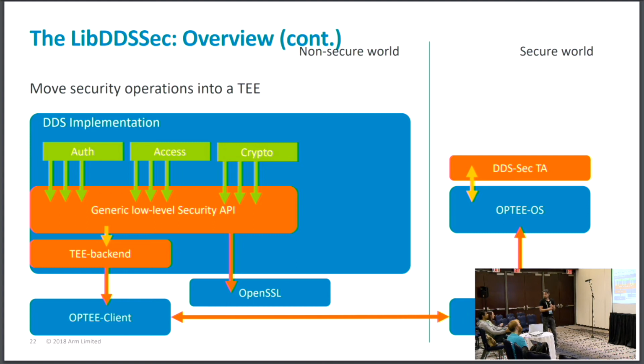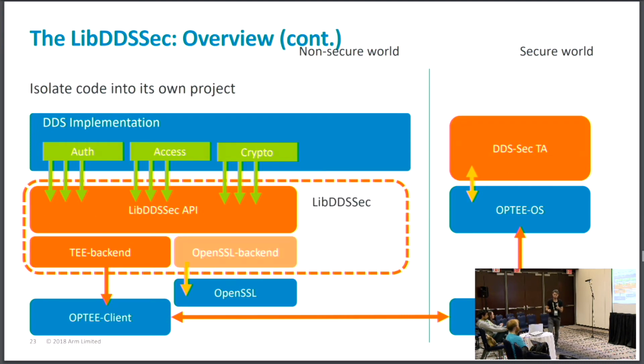But of course, this was just a proof of concept, because as you see, it's still all inside the DDS implementation. When this project was created, that was when I joined. We discussed, and that's the proposal, and that's what we are working on right now. We split this out, so now it is a proper library, which is being developed. That allows us to reuse it or target multiple DDS implementations, even open source or commercial ones.